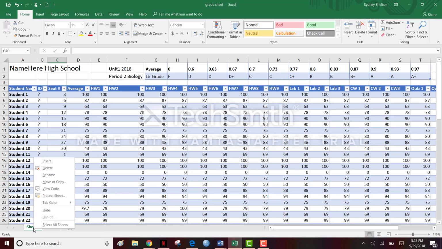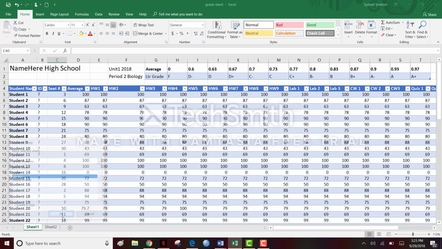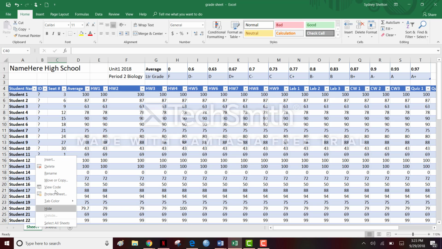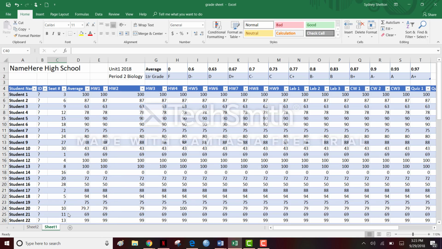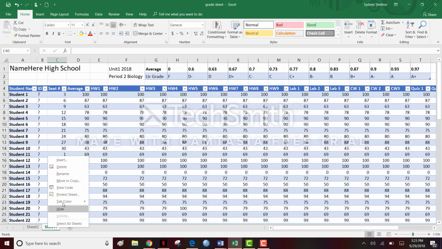Right here, you can move or copy. I'm going to copy sheet 2 and say OK. Now if I go into sheet, move or copy, I'll move that to the end, but I want to copy it.